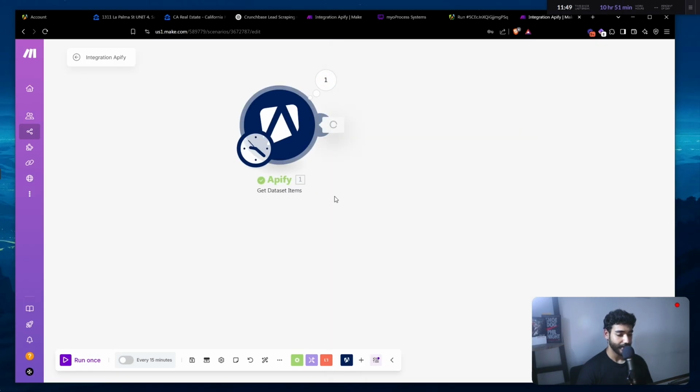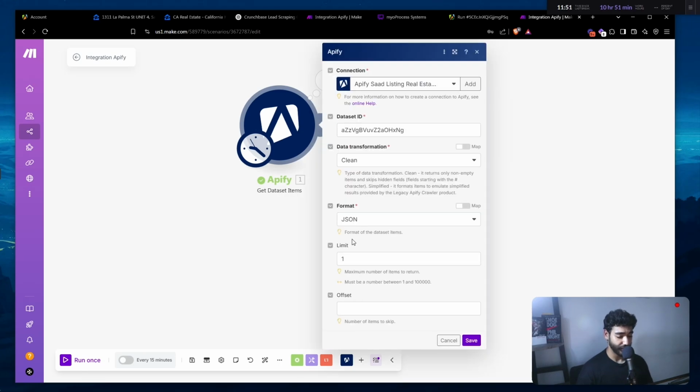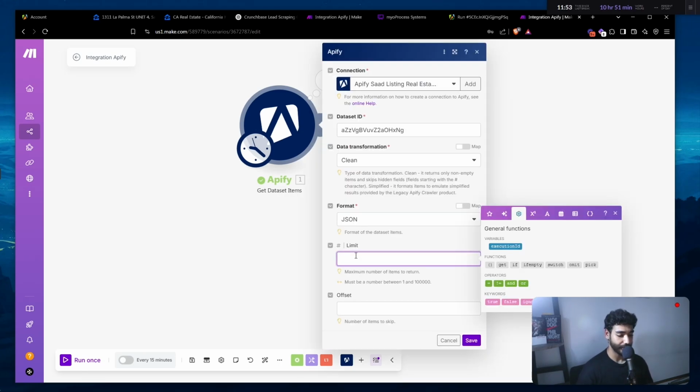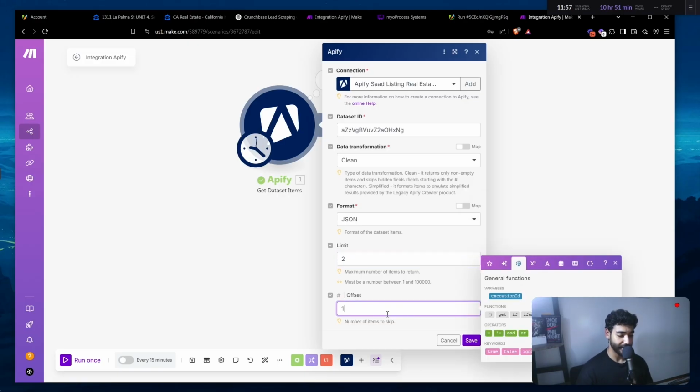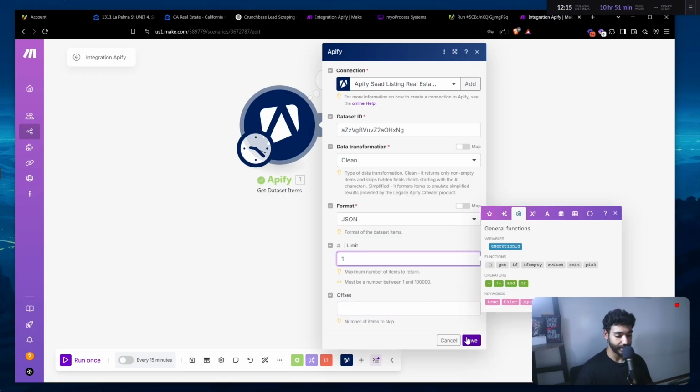Now, if I want to retrieve 2, I can just type in 2, but offset is just going to skip the first one. So instead of rerunning the entire thing from the start, I can just retrieve based on the last one. It's going to get the second one, right, instead of getting these two records. I hope this makes sense. So I'm just going to get the first one. It's going to be 1.